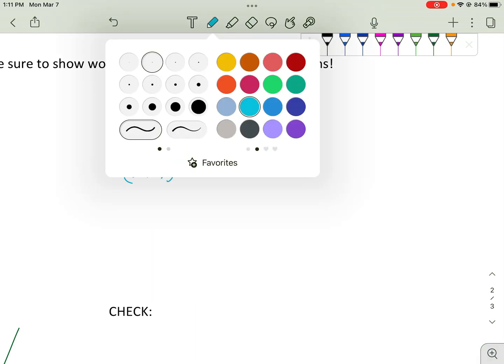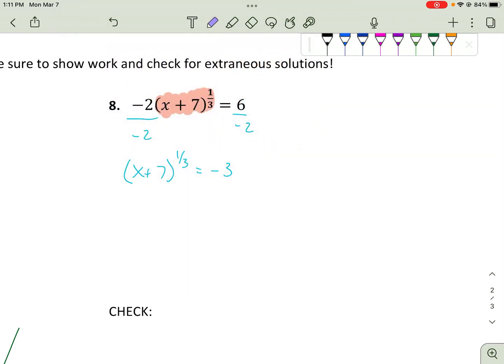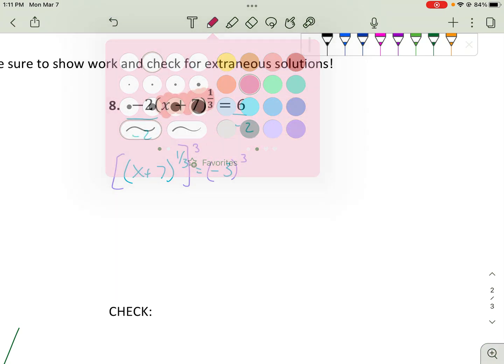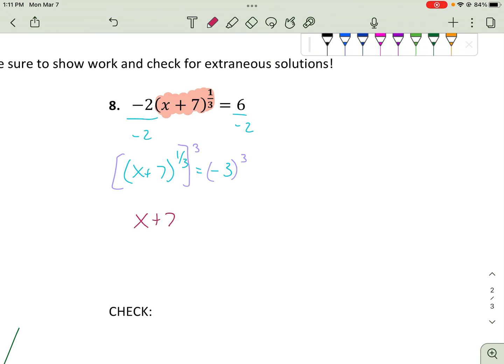To get rid of a 1/3 power, you raise both sides to the third power. So we're going to cube both sides. That cancels these out because you multiply the exponents in this situation. 1/3 times 3 is 1. So you end up with a power of 1, which is what we want. So you get x plus 7 to the first, which we don't need to write. Technically it's like this, but to the first power doesn't do anything. And that equals -27. Subtract 7, and you get x equals -34.